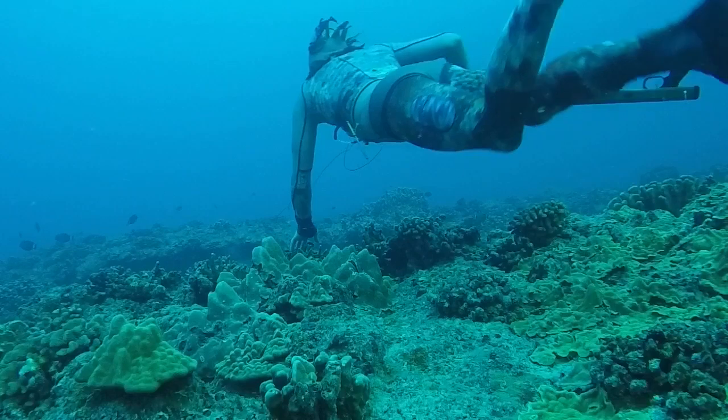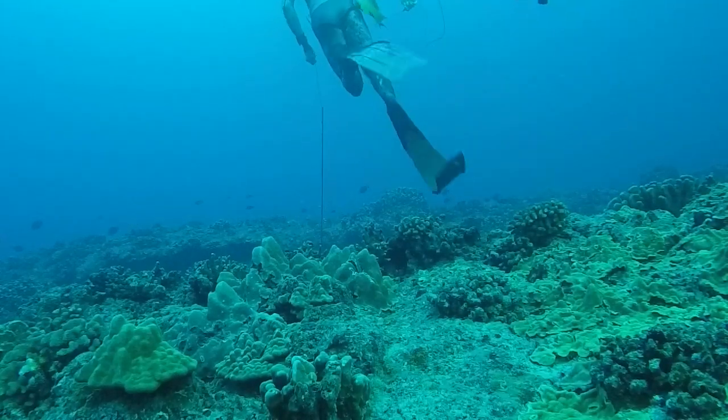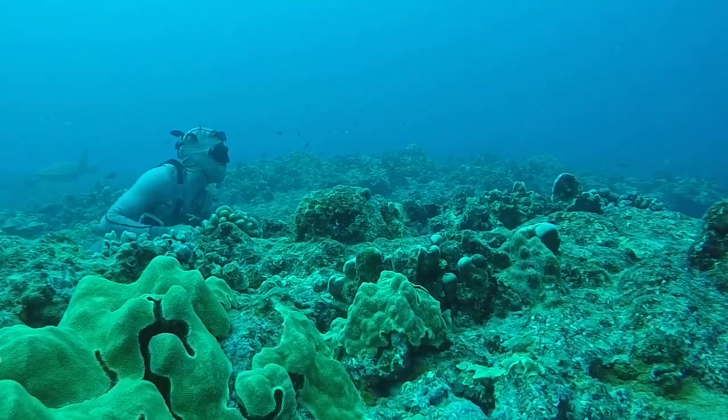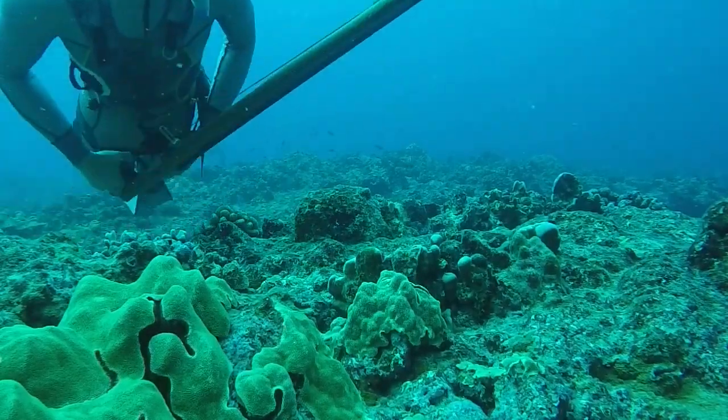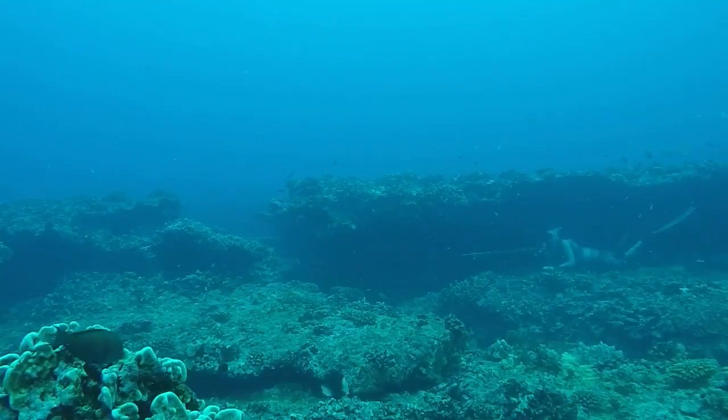I made it silver to match my top, but maybe more important than the color, I just wanted it to break up that round outline of my head with the big snorkel sticking out. I feel like those things, along with the mask and the gun, are the things that really give you away.